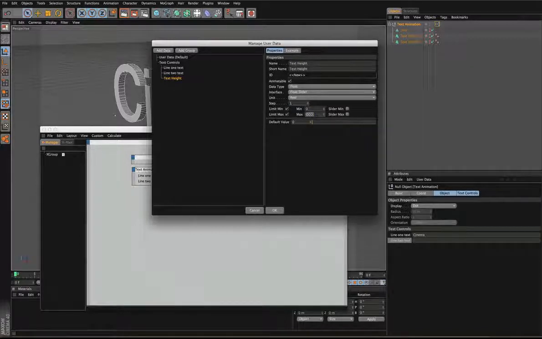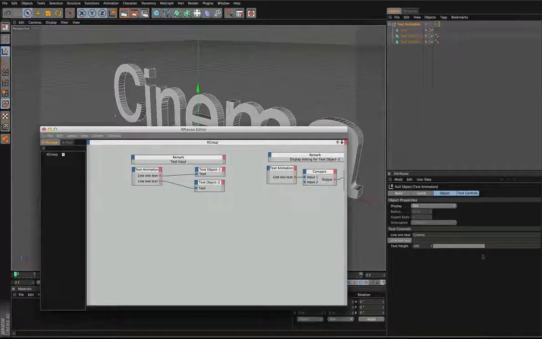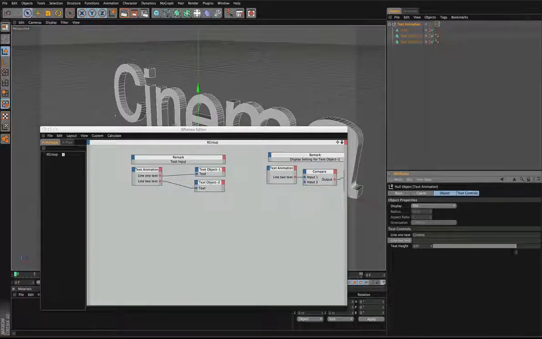And basically we don't need it that large, so let's have it somewhere between 300 and 10. And then for slider min and max, we'll just have 200 for the max. And default value, let's have 100.